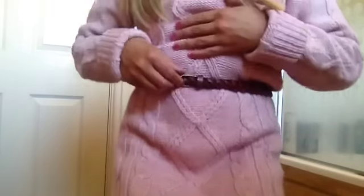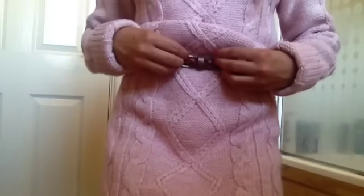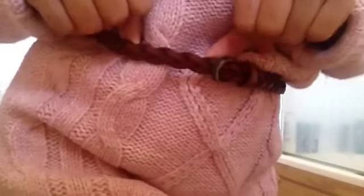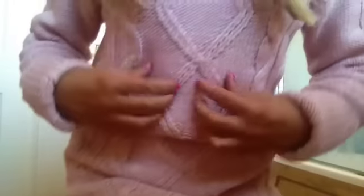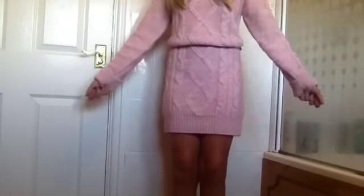I also have this brown belt — it's quite nice. It doesn't have a limit to how tight you can fasten it, because you just thread it through the kind of plaited material it is. And this is the material of my dress — it's like cotton and it's really nice.